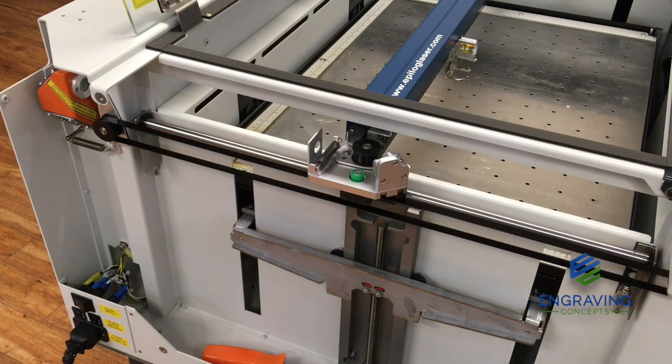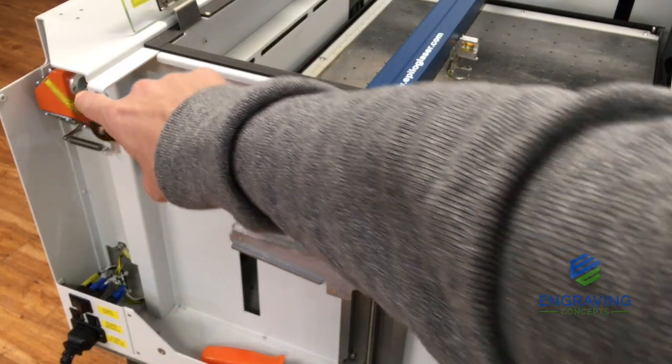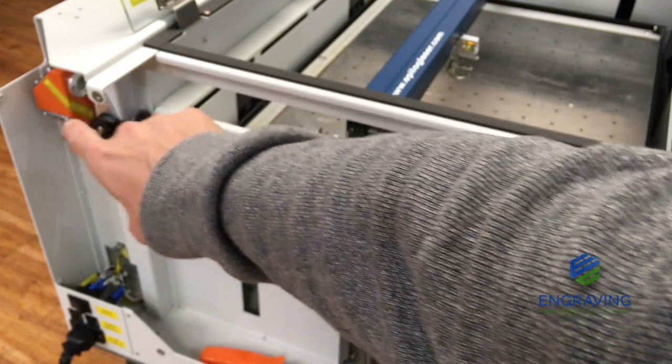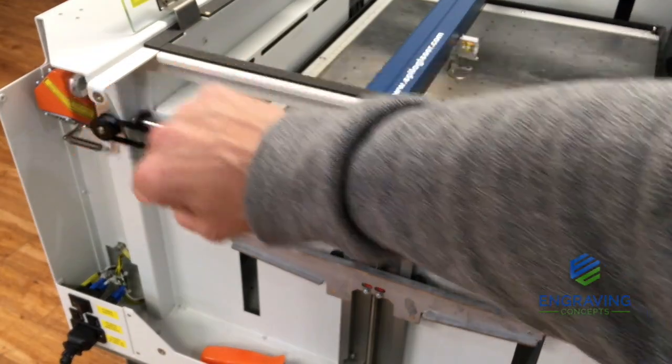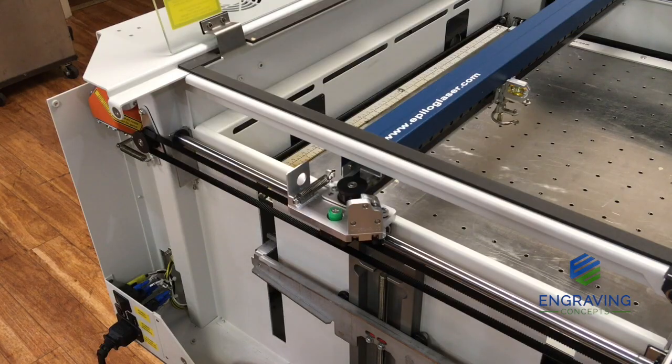Okay, when performing a beam alignment, there's a concept I want to get across right off the bat. The laser beam is coming out of this side over here. It's coming out of the window of that lens assembly, or the mirror assembly, and coming all the way through here. Now, over here you see 2 mirror mounts, one on the top and one on the bottom. The major concept of understanding a beam alignment is understanding which mirrors are responsible for the alignment and how they affect the beam at the table.